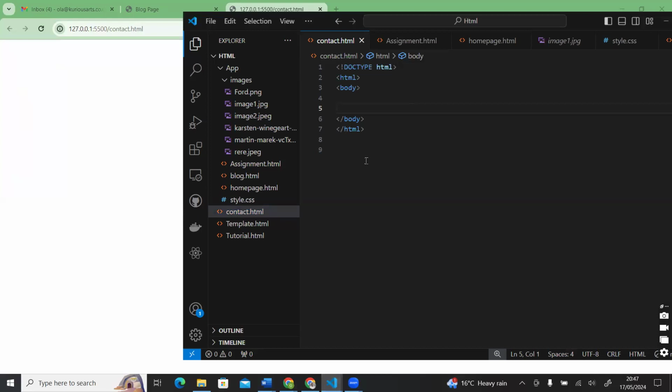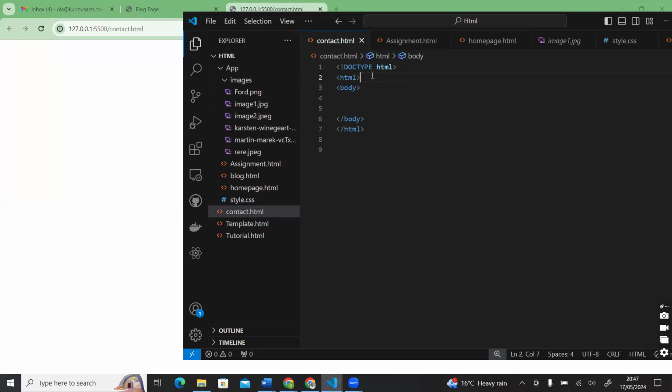Yeah, I think we need to have some elements here that are missing.